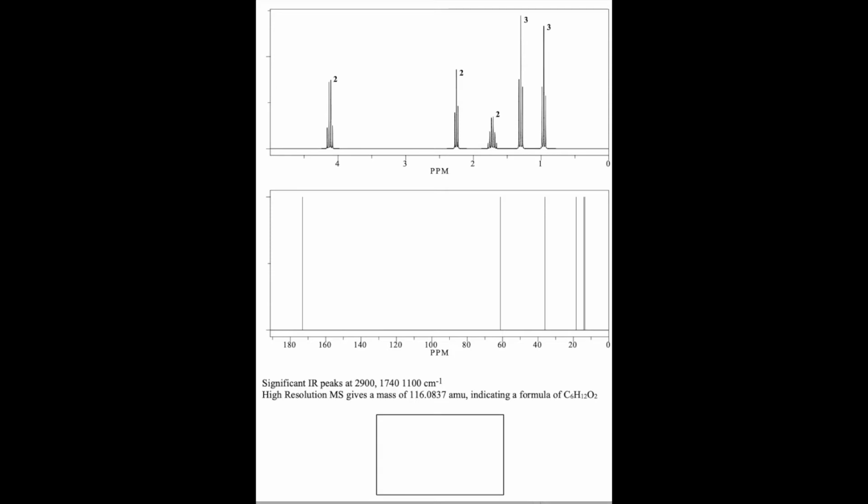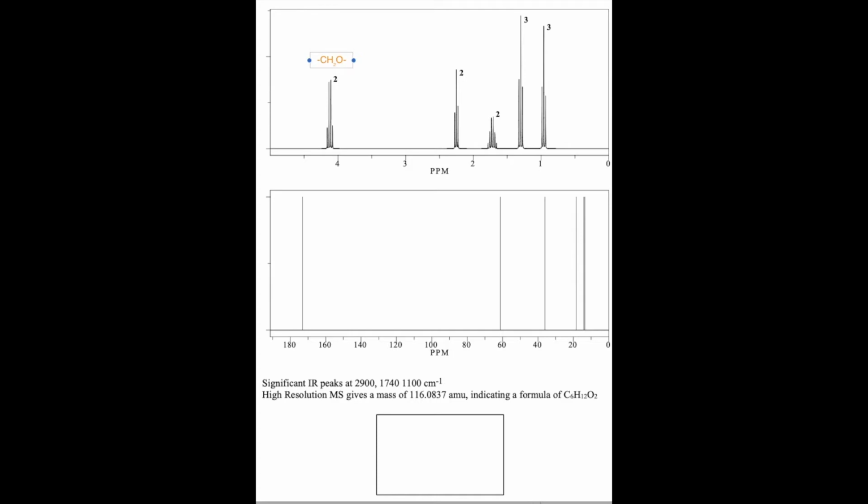Well, let's see what we can do. We know that this was a CH2 next to an oxygen, and we know it's next to an oxygen because of where it shows up. The chemical shift is in that electronegative region, and the only electronegative atoms we have in the formula are oxygens. So I've got CH2O, and you'll notice that I have 2 more bonds sticking out of it, right? That's because that carbon has to go on to a 4th atom, and that oxygen, being divalent, has to go on to a 2nd atom.